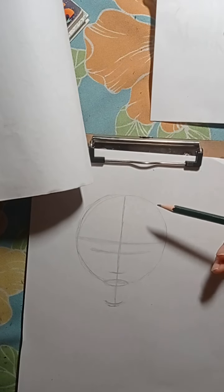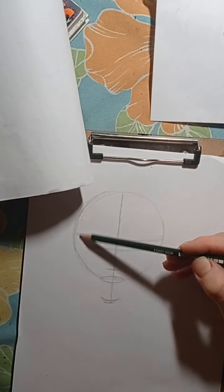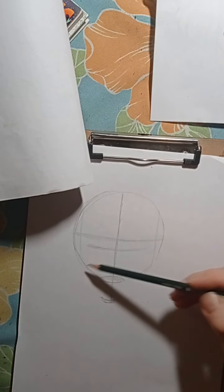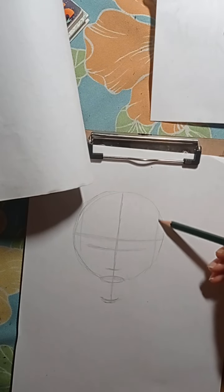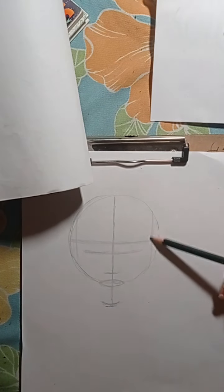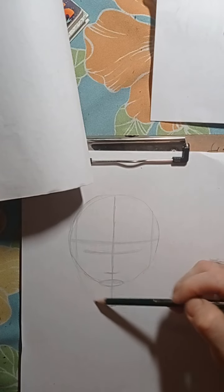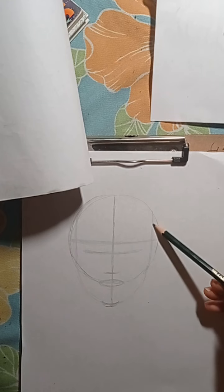So, Romero explains that you slice off a little bit over here and a little bit over here. You're slicing the circle, and this is what it's telling you. What he's saying is that when you're slicing the circle, of course, like I mentioned many times, you're actually doing the shape of the face. So the head should look like an oval. That's what he says. Make sure that her face looks like an oval.